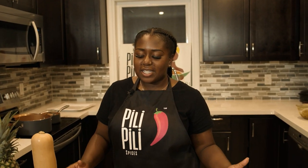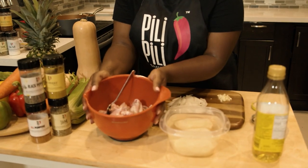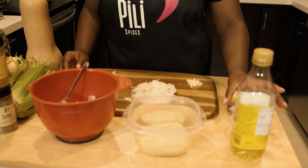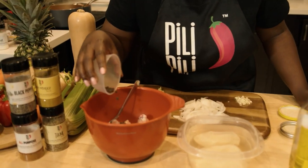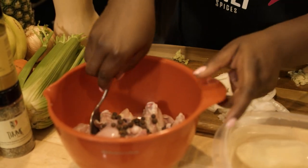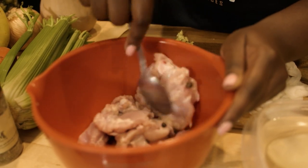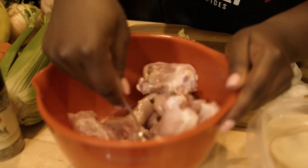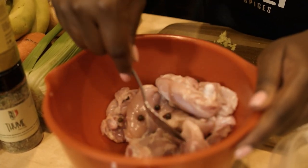Okay, so all the ingredients here, I'm gonna slowly be adding to my cleaned, cut, and diced curry chicken. So first, I'm gonna be adding my pimento seeds. This is a Caribbean staple. Because of COVID, I won't be using my hands, but I have a spoon in here, which works just as well. Just make sure it gets in there with every piece of chicken. The thing with pimento seeds, because they're very strong, you don't need to add too many.